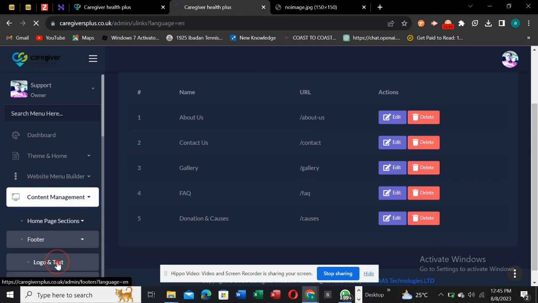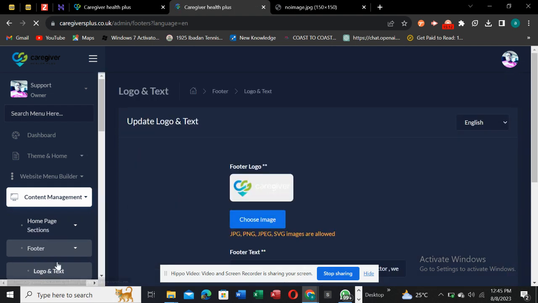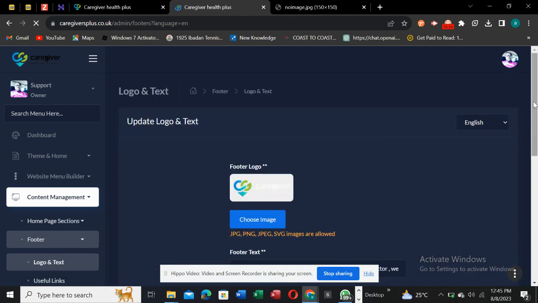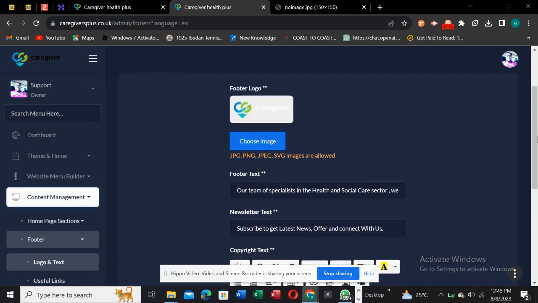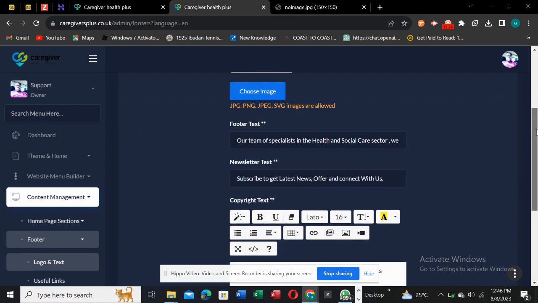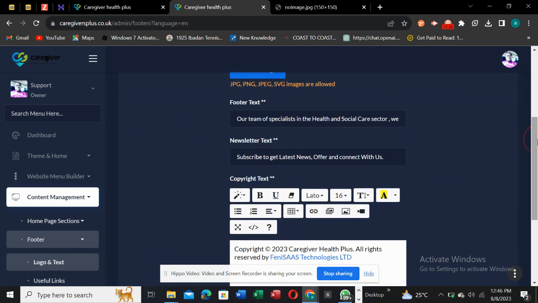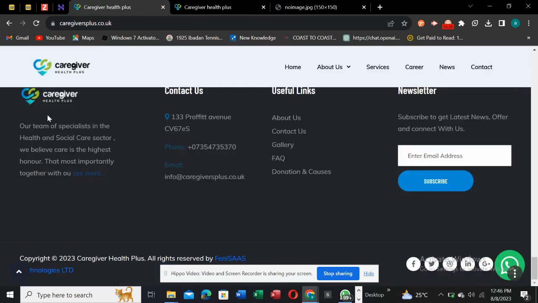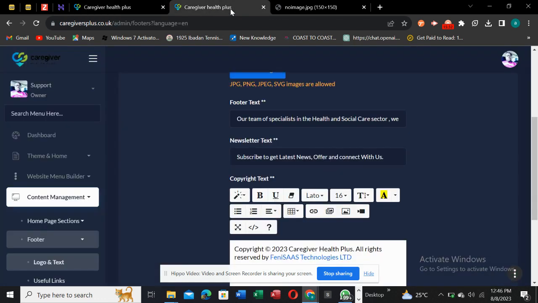So for your logo and text under the footer, that's how it is with your logo. As I said earlier, I've told you how you can get the right dimension of your image. You just choose an image and then you're good to go. You can see that this short description here is what is reflecting right here.